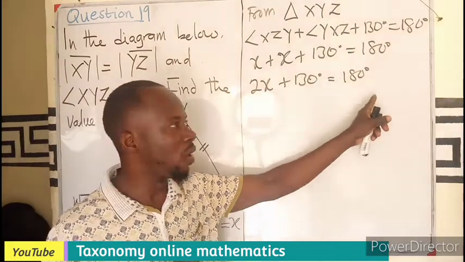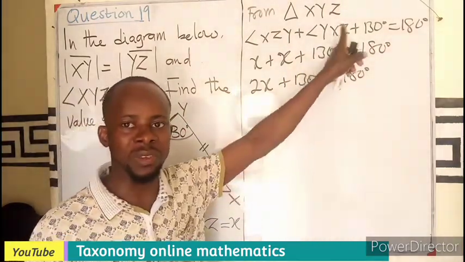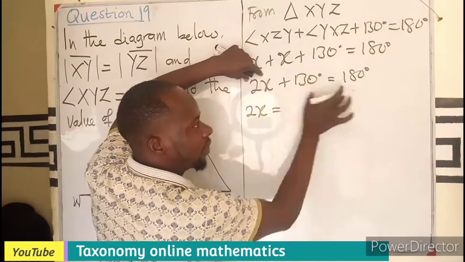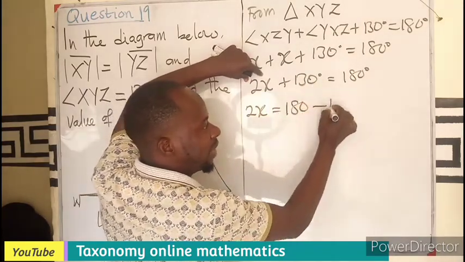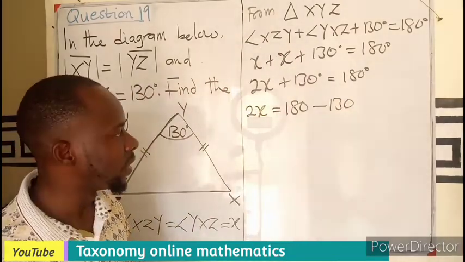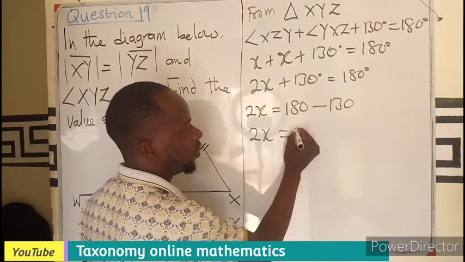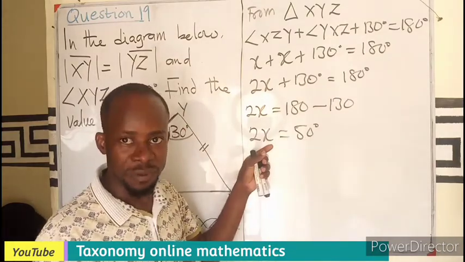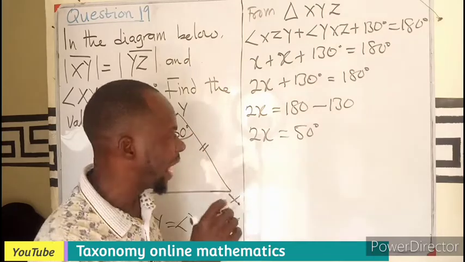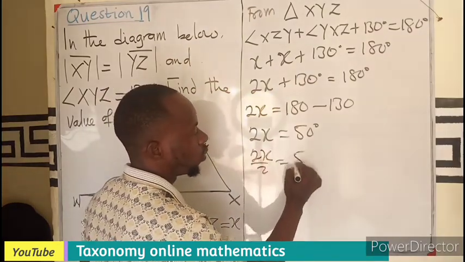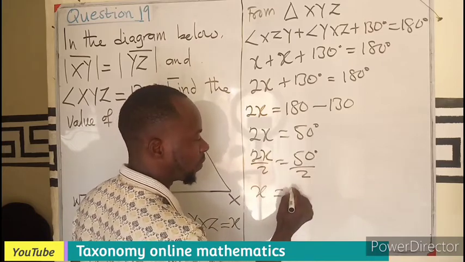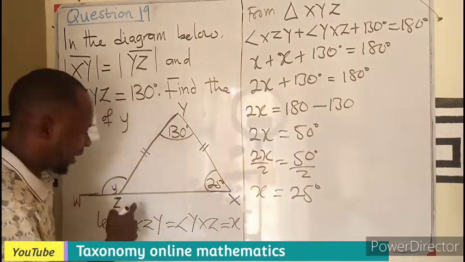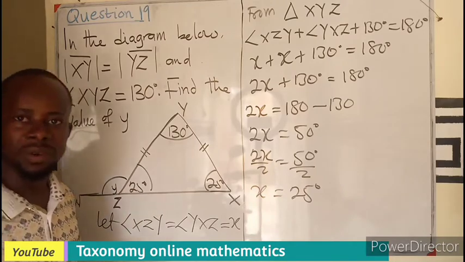You can see a very small linear equation here, whereby the constant can be transferred to the other side. So holding on to my 2x, I am subtracting 130 from both sides. So here becomes 0. I'll be left with 180 minus 130, and obviously, our 2x will just be 50 degrees. 2x meaning 2 of the x give us the 50. So I can divide through by 2 to get a single x. So 2x over 2, 50 over 2, x is just 25 degrees. Meaning this angle here is 25 degrees. This angle here is 25 degrees.